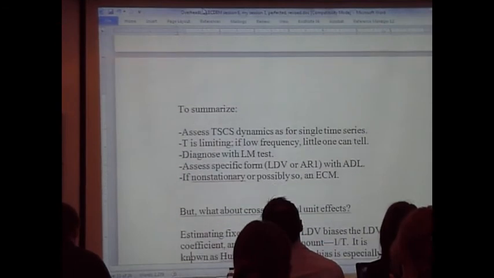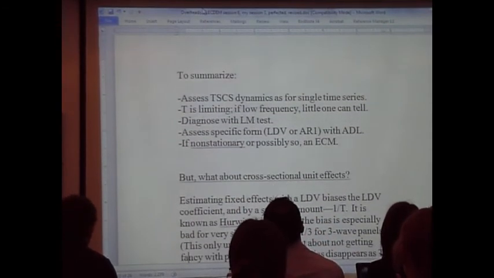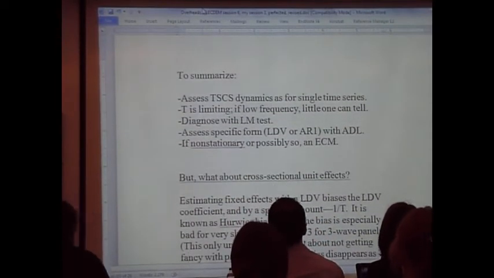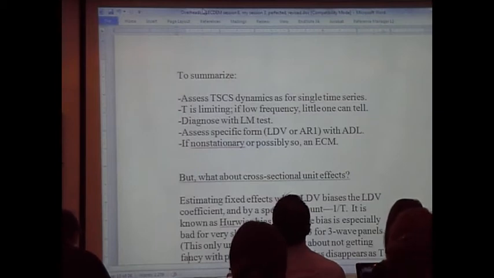So what are we going to summarize here? When you're dealing with time series cross-section data, which means these are not panel data, these are data that allow you to actually look at things over time, not just cross-sections, those assessment approaches are identical to the ones you would use with a single time series, which is part of the reason why we spent a good amount of time on that. There's no difference whether you do it for a single time series or multiple time series. It's the same.